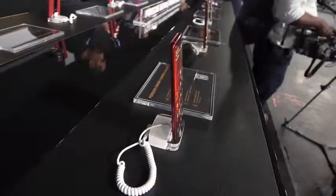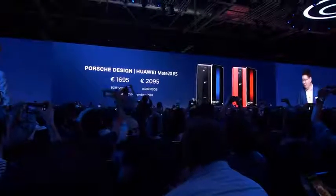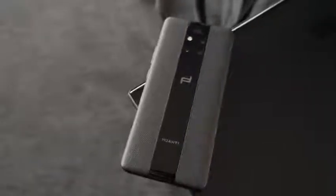Now, the price of this phone starts off at 2 grand, which is expensive. But keep in mind that this is not for the average consumer. It's someone that really wants this design, who wants the status and wants the best of the best speed, the best RAM. So overall, for an average consumer, this is way more than enough.